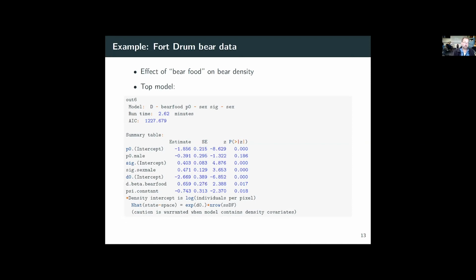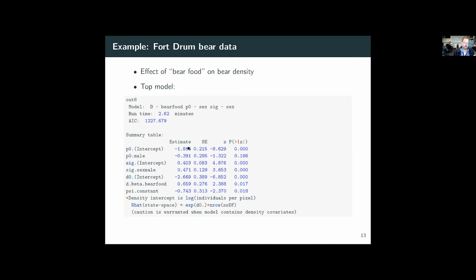This is the model that has sex structure in both the baseline encounter probability parameter and the space use parameter sigma, and it also has bear food in the density model. If you look down here at the parameter estimates, again, these are on a logit scale for p0, the log scale for sigma, and the log scale for density.